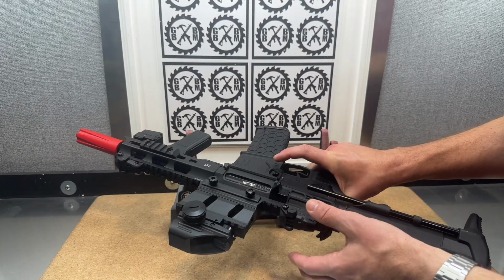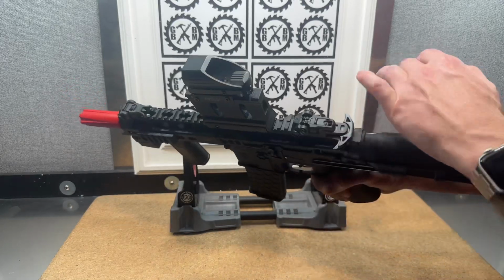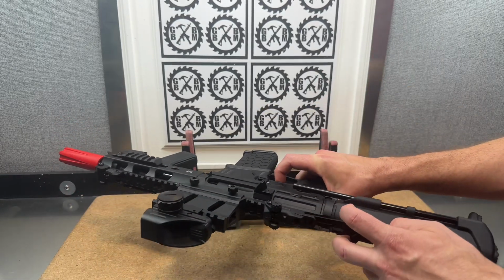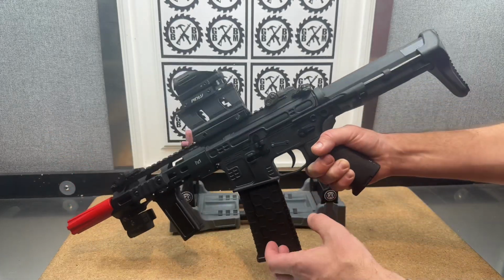However, I had to use a custom charge handle because I didn't have the perfect size one. And because of that, it wasn't pulling the flap. So I just went ahead and took the dust cover off. So you're just going to see that there, which I don't think is a big deal. And so that's how that'll work.